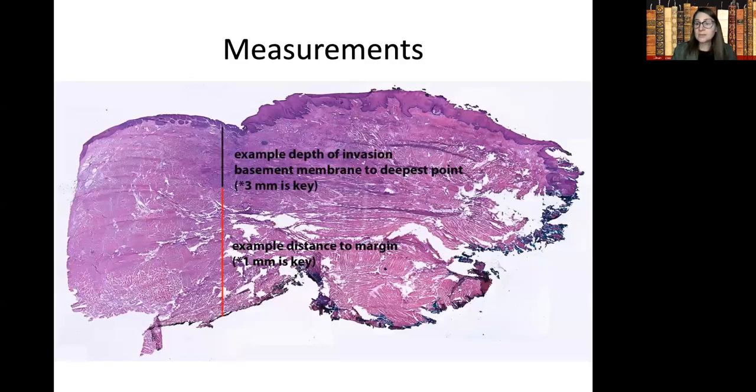section. Here's an example of a frozen section from this specimen where we can see the peripheral margin inked blue here. We can see coming around to the deep black. And then of course, this is our pathologist's cut, because it was probably too wide to fit in a frozen chuck. So for example, we will then be measuring the depth of invasion. Remember, 3 millimeters is key for them to do a neck dissection. And then we will also measure the distance to margin, where 1 millimeter, sometimes up to 5 millimeters, can prompt re-excision of that margin that you tell them is close.